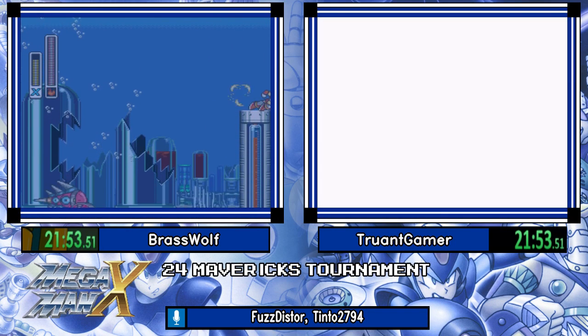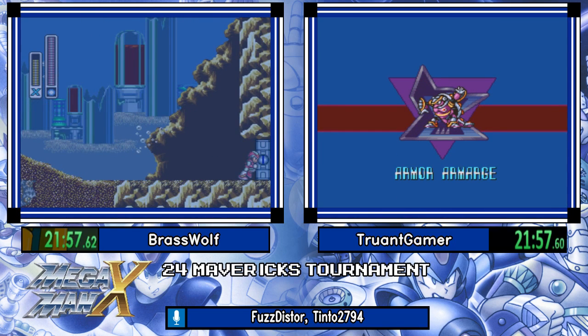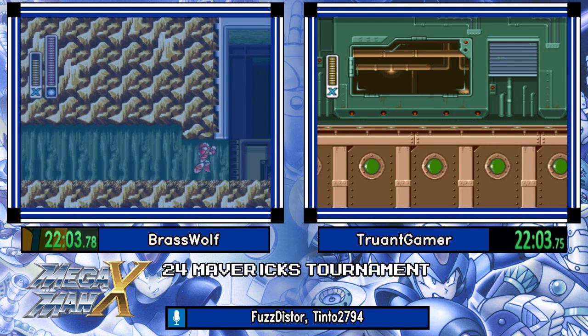Meanwhile, BrassWolf is approaching the boss room for Octopus, and then he's going to be switching to X2 once he's finished with the fight.